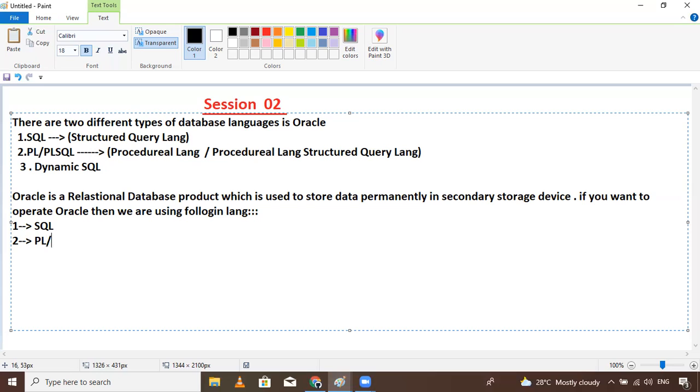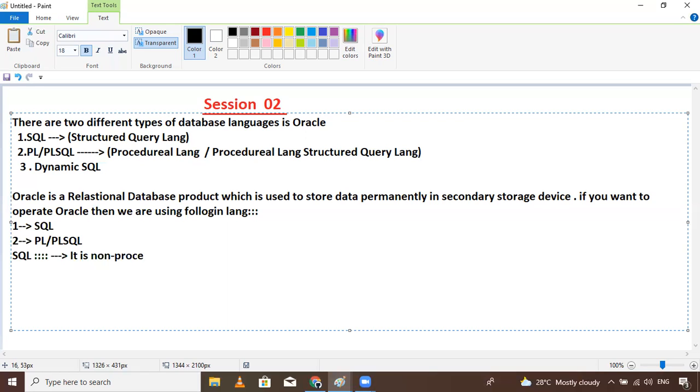In future we will learn PLSQL. SQL is a non-procedural language. Non-procedural means it does not support procedural functions.